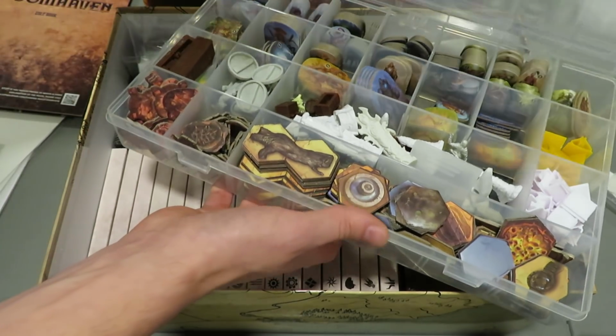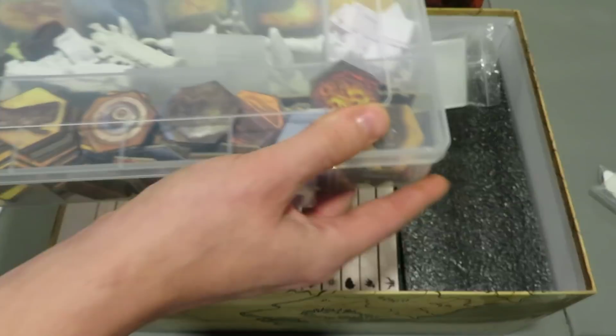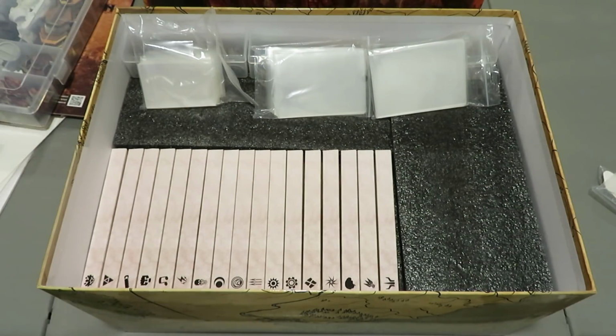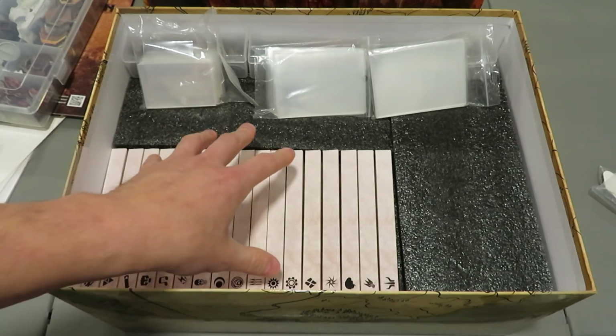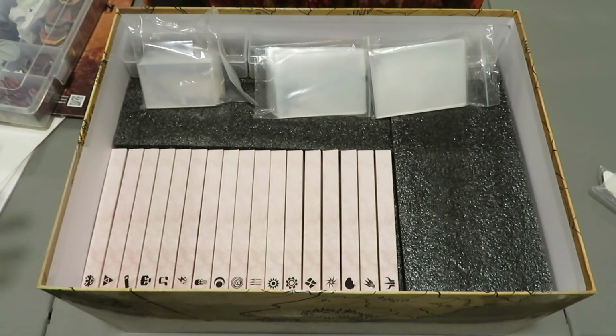So anyway, this is how I've saved myself setup time, being able to just drop this on the table anywhere I am. This is incredible, because typically people bag that stuff up and you'll have like 20 bags sitting in your Gloomhaven box. You're throwing them all over the table. You're unpackaging them. It's just a nightmare.